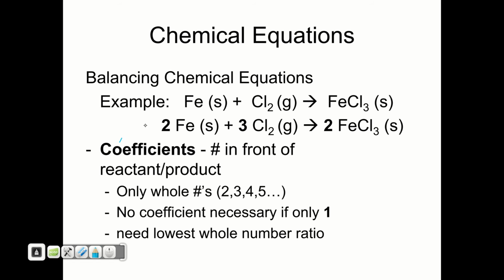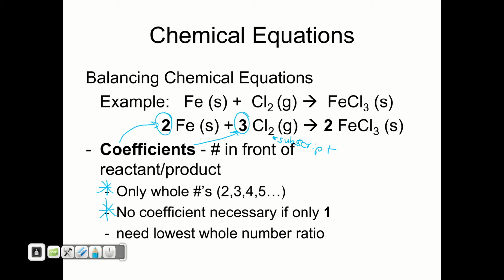These numbers in front of the atom, in front of the compound, written very large, not like a subscript. This is a subscript saying that you have 2 chlorines. The number in front written very large is called a coefficient. It will only ever be whole numbers. So just like subscripts, we cannot have 1.5. We can't have 1/2, 1/4. It has to be 1, 2, 3, 4, 5, 6, 7. Also, as always, we never write the coefficient 1.